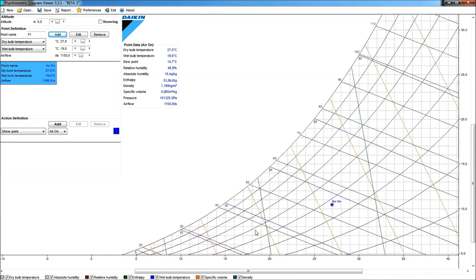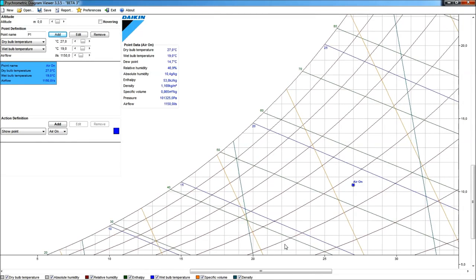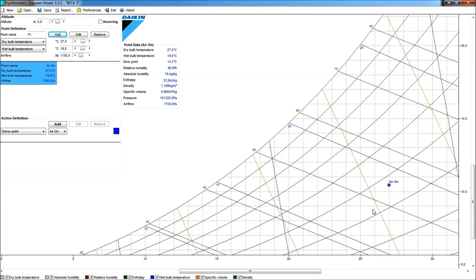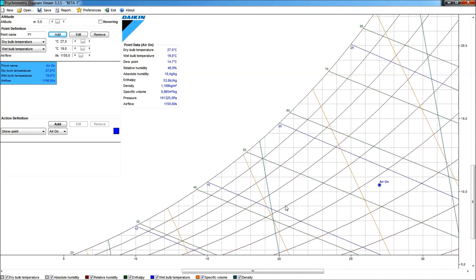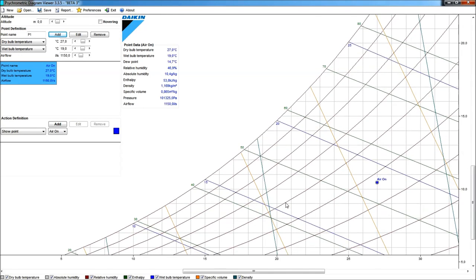And of course what I can do is zoom in. You know that with the wheel action on the mouse, using the control key we can zoom in. Using the shift key you go left and right, and simply with the wheel you go up and down. But so I have the air on condition just here, and I can visualize this better by simply clicking on show point actions, where I get these two dotted lines, but they will come in handy later on, as you'll see. Okay, this first point has been set.